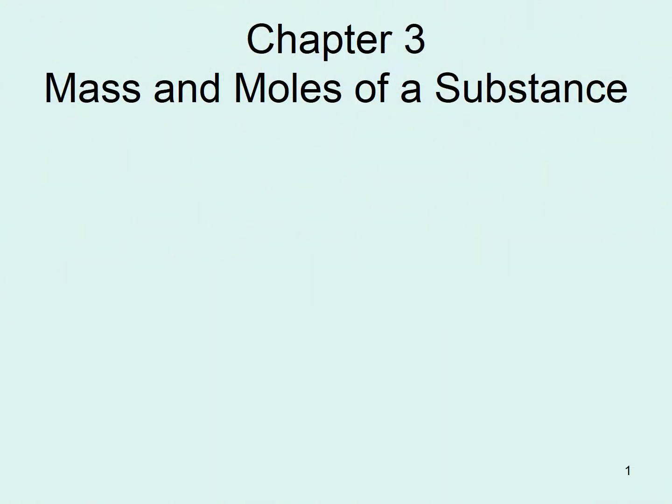All right, so welcome to chapter 3. Here's where we get down to the nitty gritty of the math and calculations. And we need to be able to do this because, especially if you're in the industry, you want to know how much of something you can make. You need to know how much you need to start with, how much you can make, things like that. So, this chapter deals with the mass and moles of a substance and how it works in reactions.